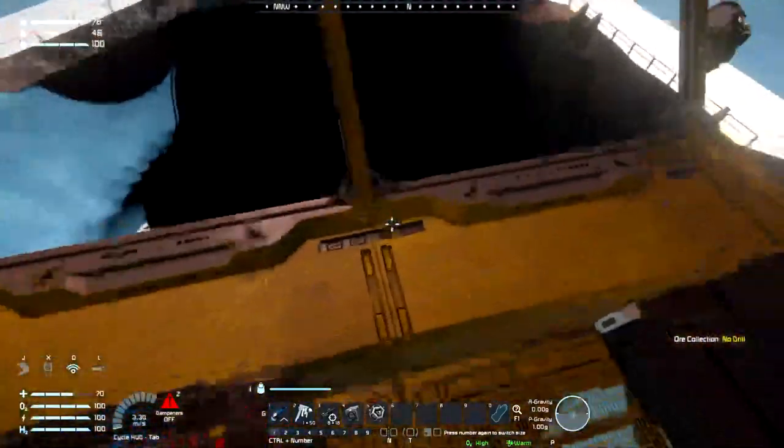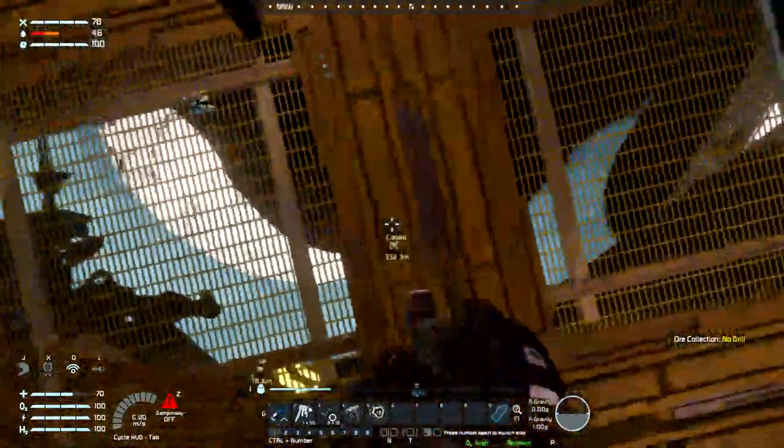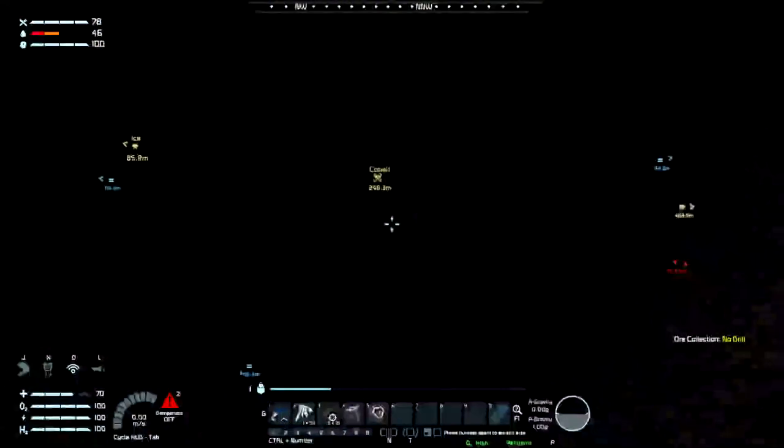Let's see how close we are to cobalt. If I turn my antenna on, show the antenna locations, we can see we're 331 meters from here. You know what? Let's just cheat. We're gonna hop in a spectator and fly down.